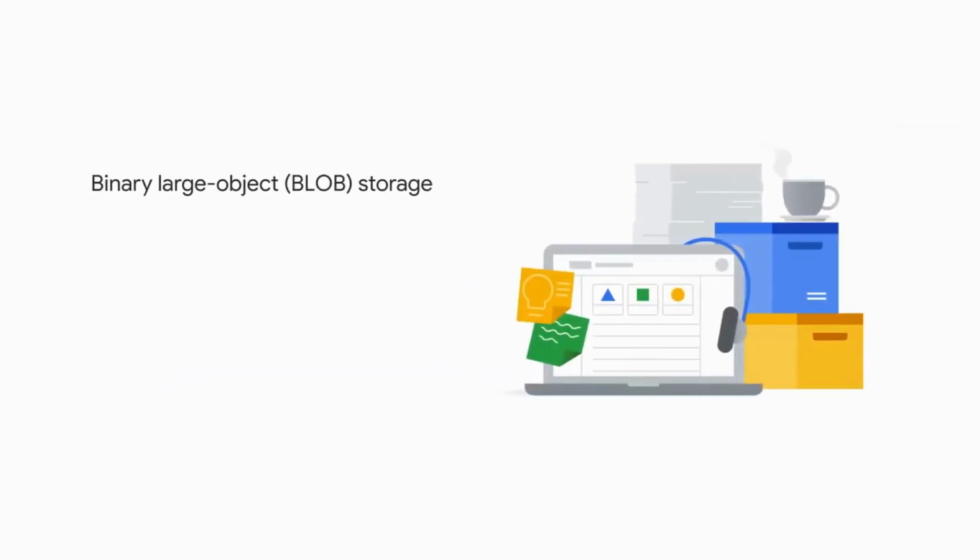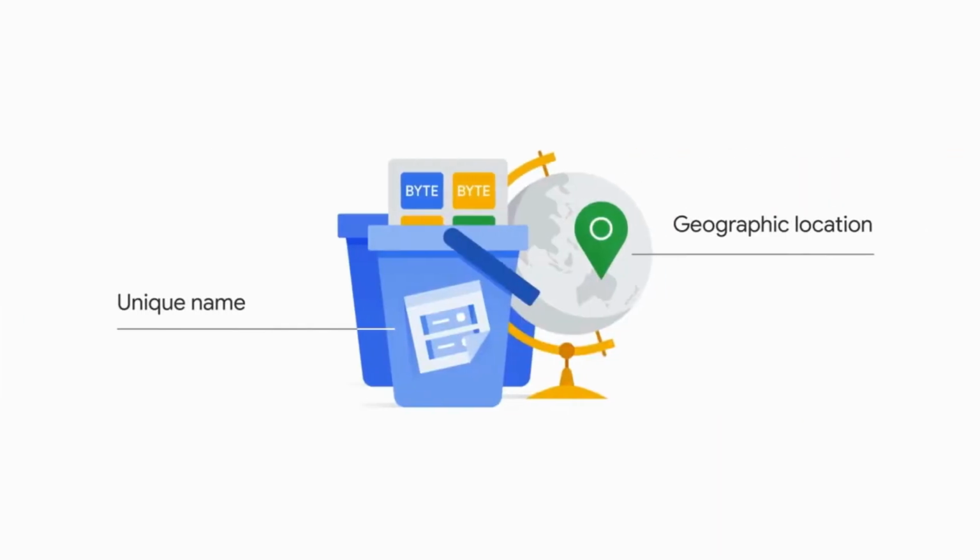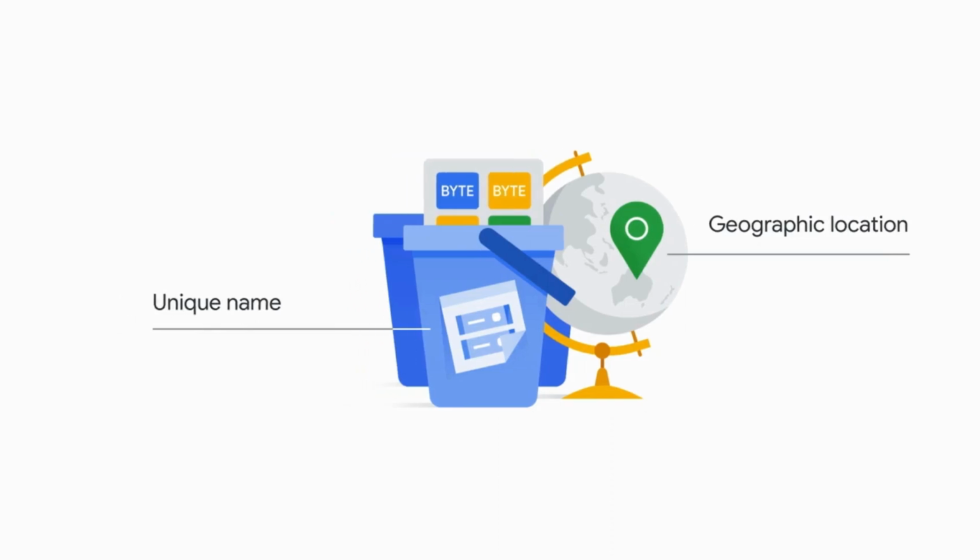Cloud storage's primary use is whenever binary large object storage, also known as blob, is needed for online content such as videos and photos, for backup and archive data, and for storage of intermediate results in processing workflows. Cloud storage files are organized into buckets. A bucket needs a globally unique identifier and a specific geographic location for where it should be stored. And an ideal location for a bucket is where latency is minimized.